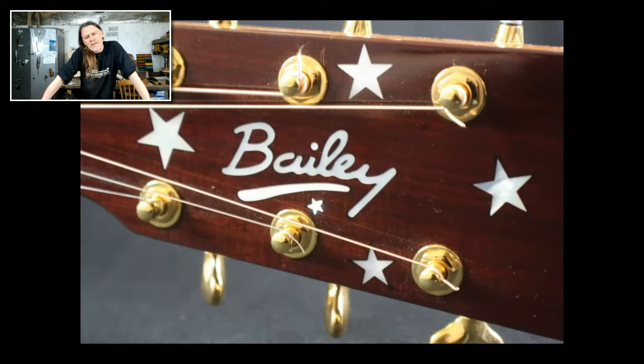And that's the Northern Star. You see, you can buy shapes ready-made, and a star is one of the shapes that you can buy ready-made. So it was very simple just to lay out four large stars and one small one. That's the Northern Star. The Southern Cross constellation, yes, because that guitar went to New Zealand. It's now in New Zealand, so it's got the Southern Cross.